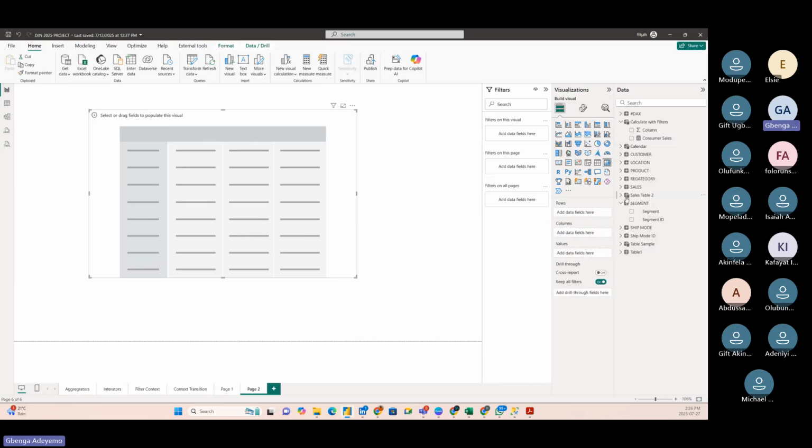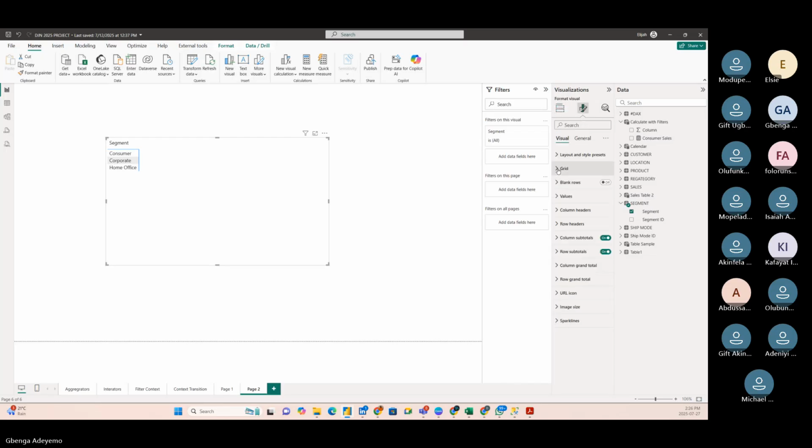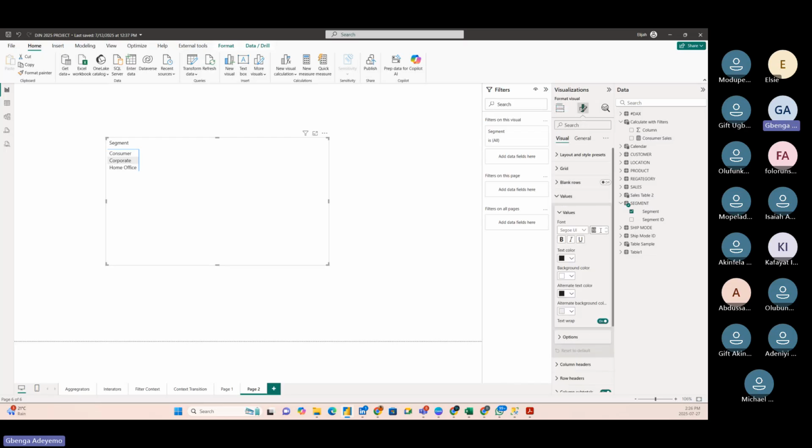So we are going to see how this is going to behave. I bring in the segments, and let me go and increase the size. The values here, I will increase it so it can be bigger. Why is it not bigger now? What's wrong?